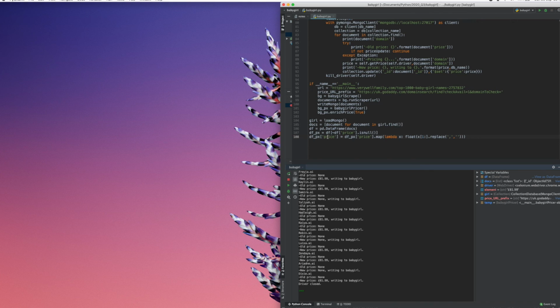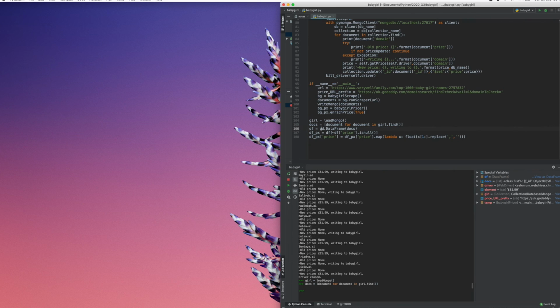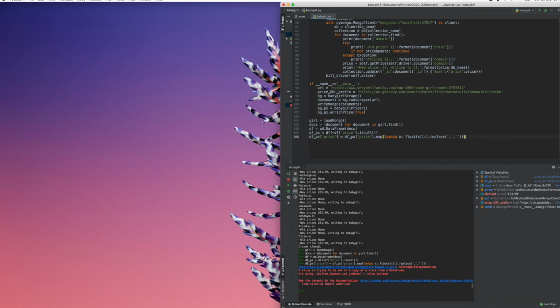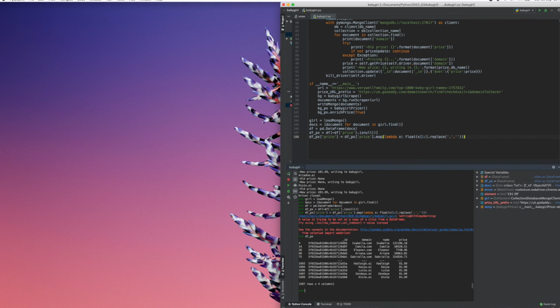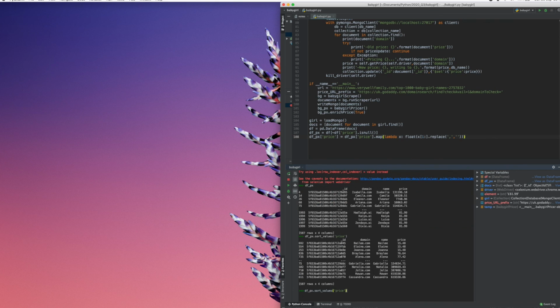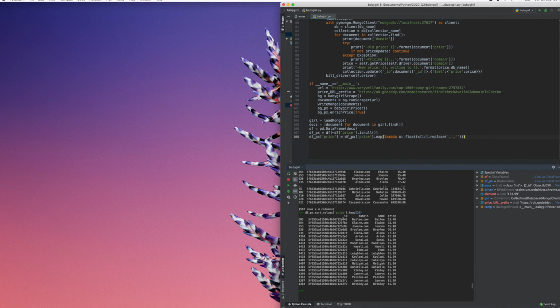Coming out the other side, you can immediately see there are some new prices. Dixie.ai has been updated to £81.99. Loading the Mongo database in the same fashion we did earlier and applying the same set of transformations, we can now see 587 rows completed with a price as opposed to 300 before, almost doubling that number. And sorting it again doesn't change the minimum and maximum prices. However, we have a set of domains actually all ending in .ai that are 81.99.